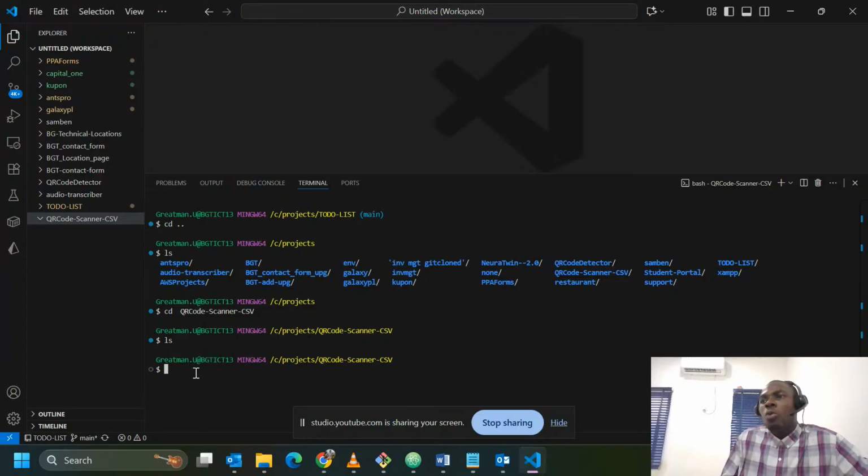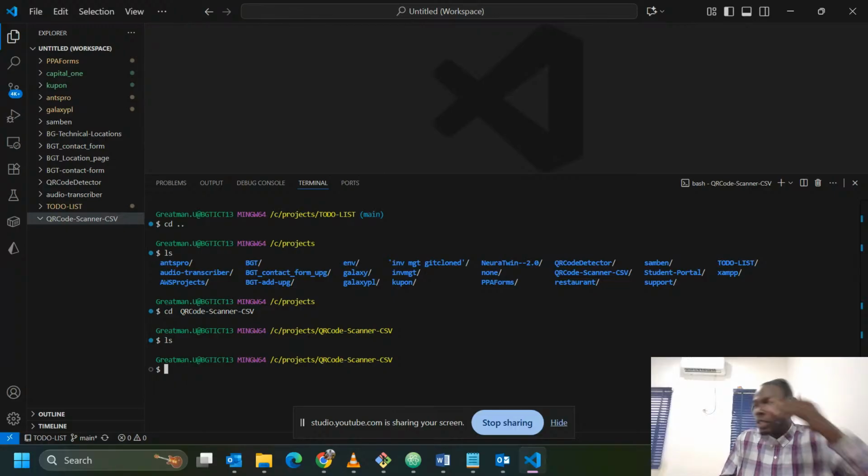Now we want to install some libraries in a virtual environment so that it will not affect the whole CPU, so that it can easily be moved.